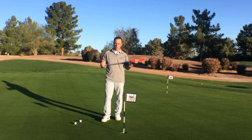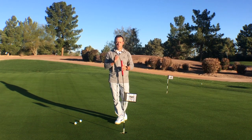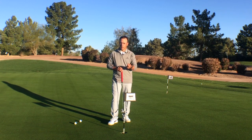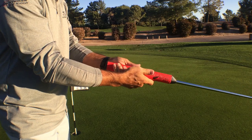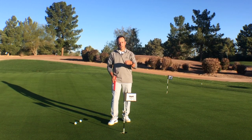Many of the big grips will do that. Martin Chuck representing BJM Putter Grips to the Tour Striker Nation. If you're having a hard time with your putter and you feel a little bit flinchy, I want you to give this grip a try. When you go palm up and palm up and just feel how nicely your hands fit in this grip, you're going to love it. You're going to have more confidence, take up the variability, and make more putts.